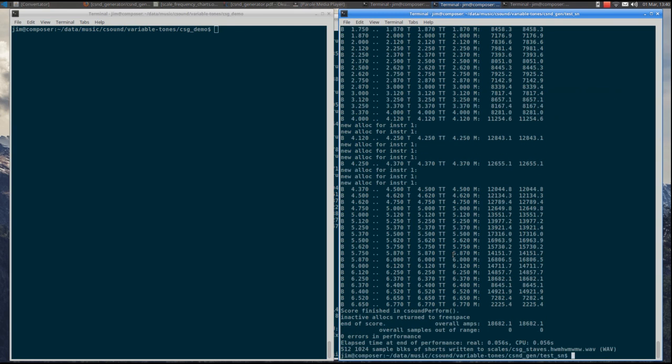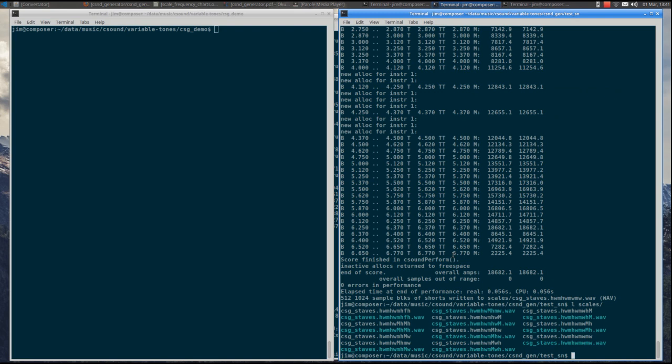The files are named using the steps between each note and the generated scale. These can then be compared.